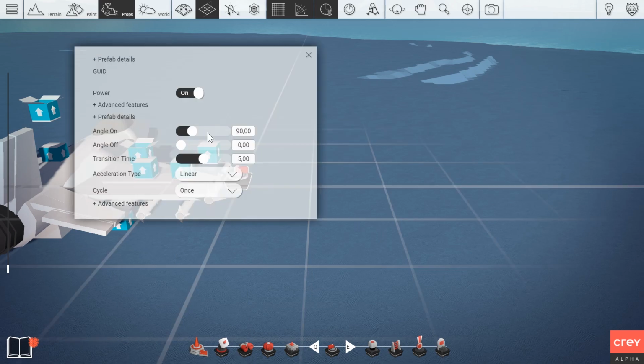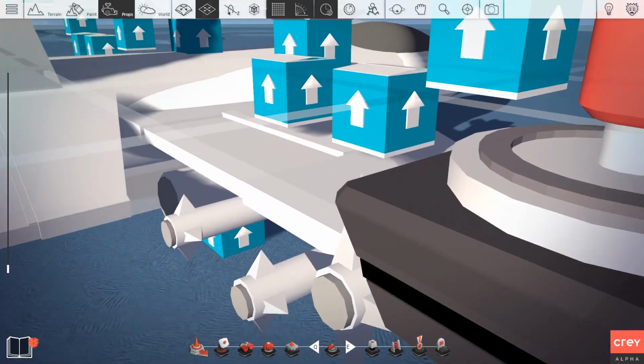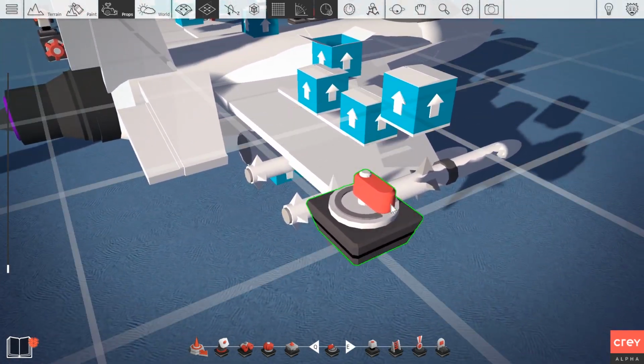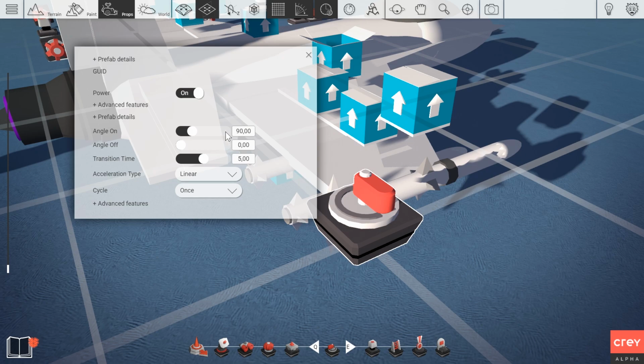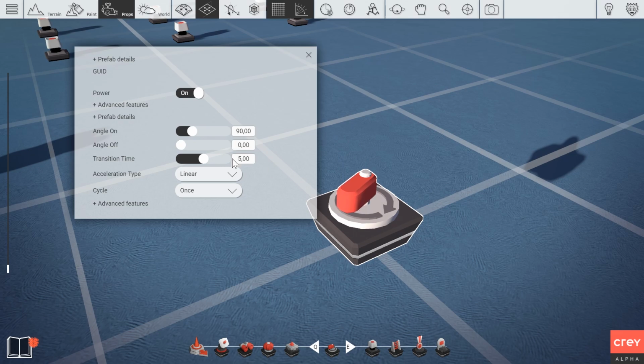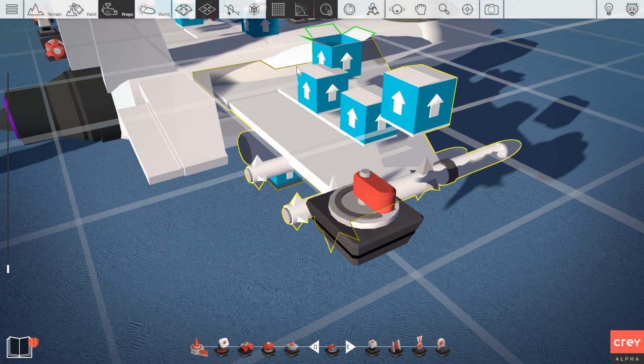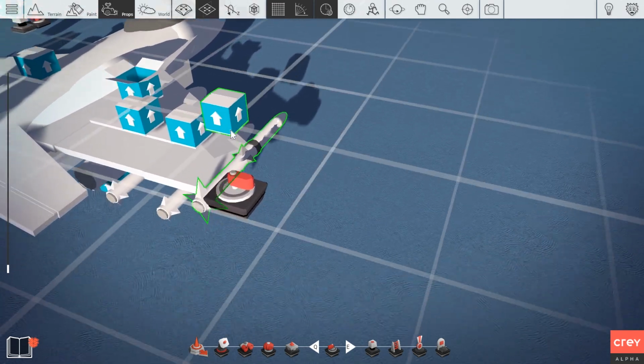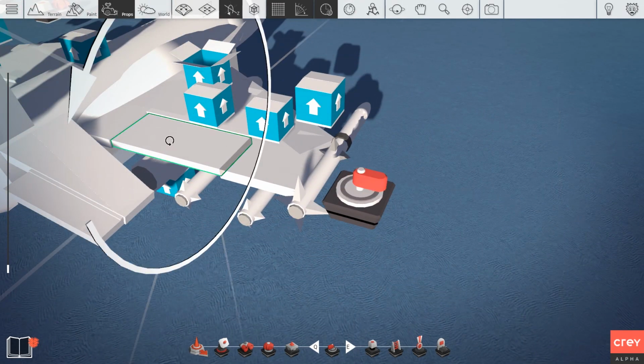What you do is you go to settings and then you can see there's an on angle and an off angle. Let me just position it in a situation where I can actually see what's going on here. Like that. So right now I have to unfreeze as well. As you can see, it moves. Let's put the transition time lower so it's more apparent. When I turn it on and off, it moves between two different angles. You can see it moves between 90 and 0 with a specific time. And that's exactly what we're going to utilize here. So we're going to rotate it in a way that it can rotate this particular flap.